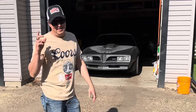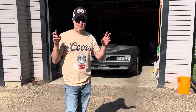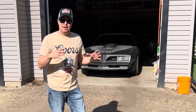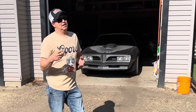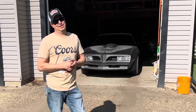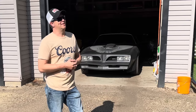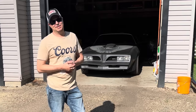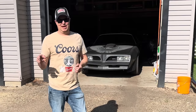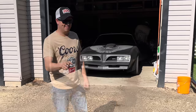First things first — a few episodes back when I was working on making the Smoky truck movie-correct, I needed to get the chrome air bands. I found two of them on eBay, but the other two I couldn't find, and Darwin donated them to me. When I asked him what he wanted for the bands, he said, 'Just give me a case of beer the next time you see me.' So before Darwin gets here, I'm gonna take the Trans Am and go get some beer.